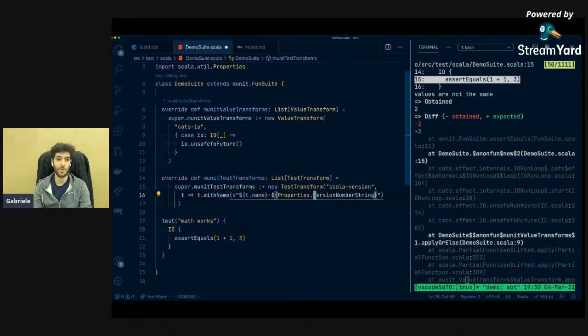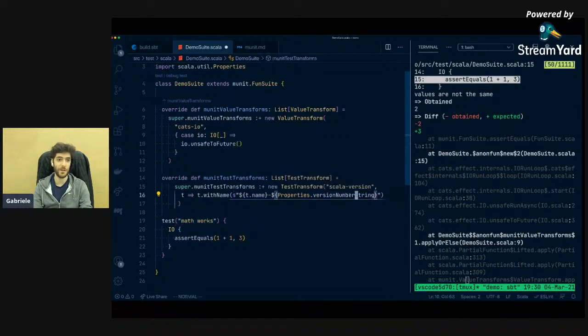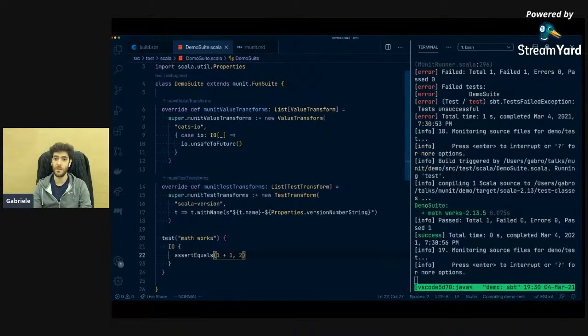So now what I've done, I transformed the test name. So instead of "math works", I'm actually transforming this to print "math works" dash, and then the version of Scala it's running against. So if I save this and I run this, and let's make it a success so it's easier to read, you can see the math works against 2.13.5, which is the version I'm working on right now.